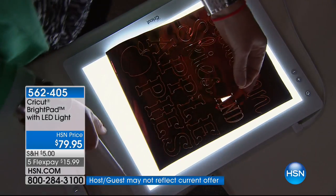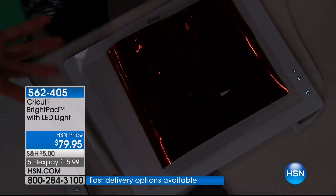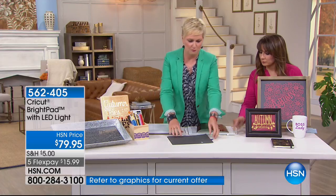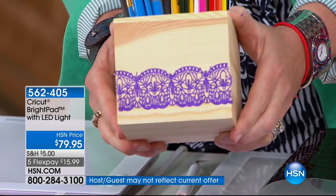All of those projects that you've seen and you thought, okay, let me turn the lights on for a second to see our glorious selves. All those projects you've seen on Pinterest, all those great things you've seen on Cricut's website, and you think, no one has time for that. You have time for that because now you've got the weeding tool. So remember this purple, crazy scrap? This is what it creates. Look at how gorgeous and intricate that is.